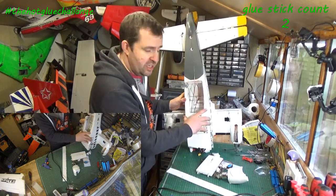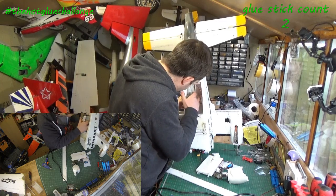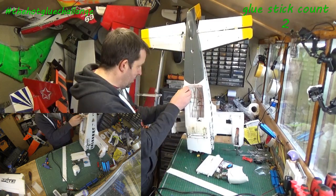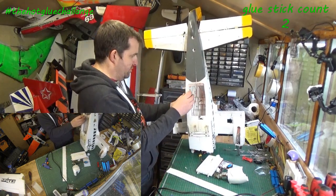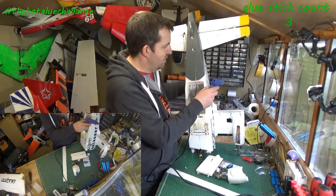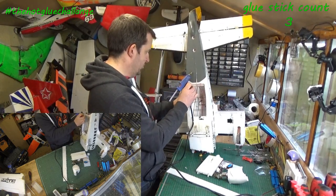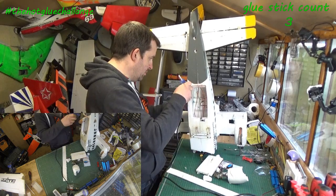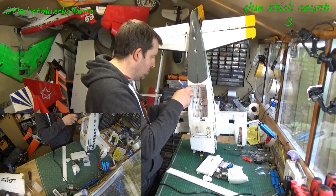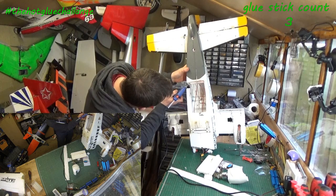No matter what glue you got, it just never goes off quick enough, does it? That's the bit for that. What's this? Glue stick number three? Going in. It's almost like this glue's getting too hot now. If that's at all possible.